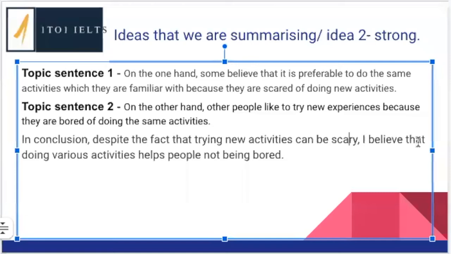I believe that. Okay, so this is very clear. Doing various activities helps people. So this expression is a little bit awkward. Helps people not being bored. Can any one of my students tell me what would be a slightly more natural way to say this? So help and bored don't really go together. Avoid, you're on the right track, but not quite.